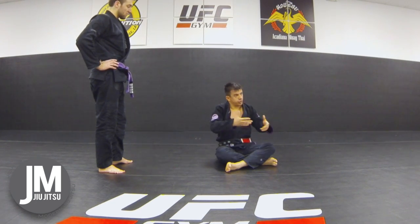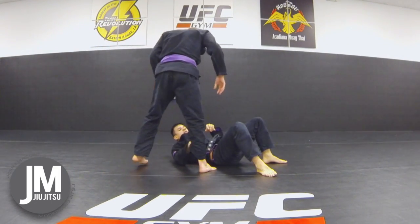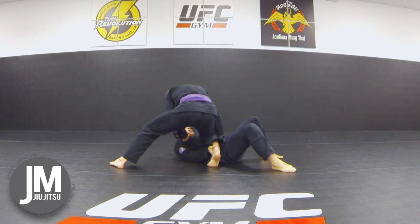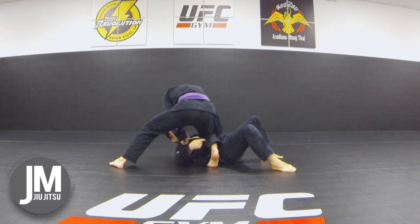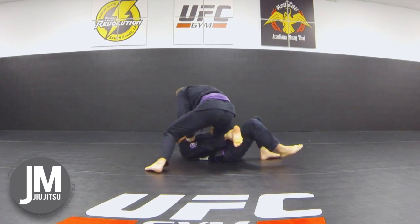That's going to determine what you get. The important thing is how you're grabbing the foot. So, come back down. If I'm grabbing the foot like this, the one thing that is good about it is this knee can't come any more this way. Like he's trying to mount or something.